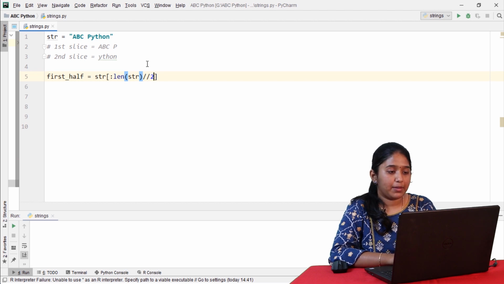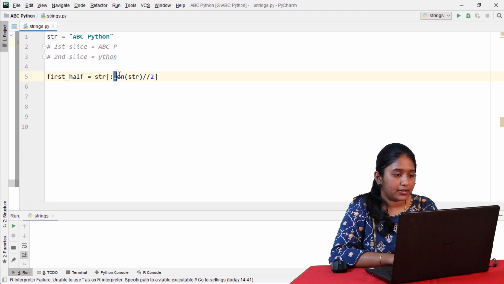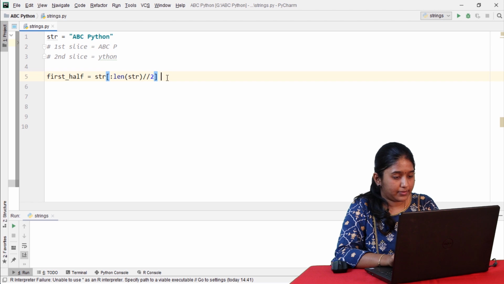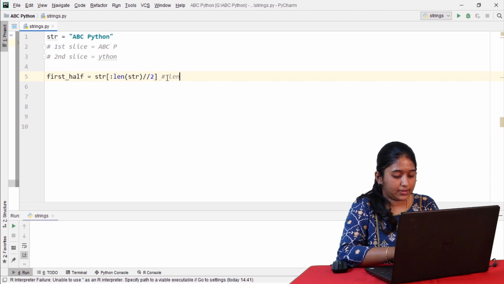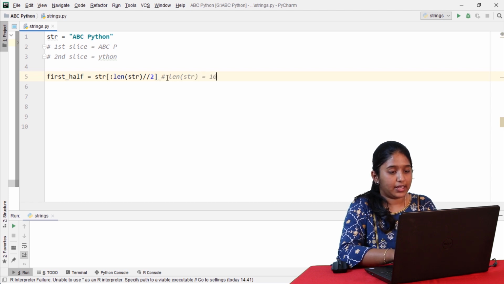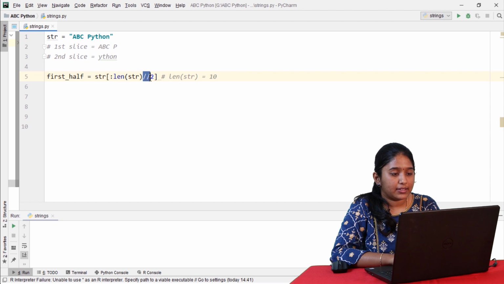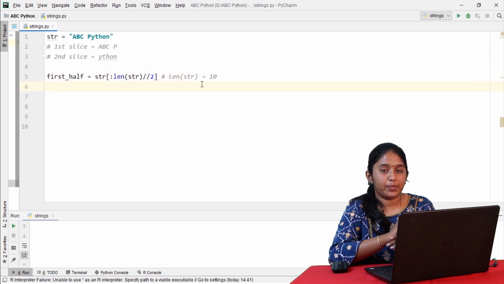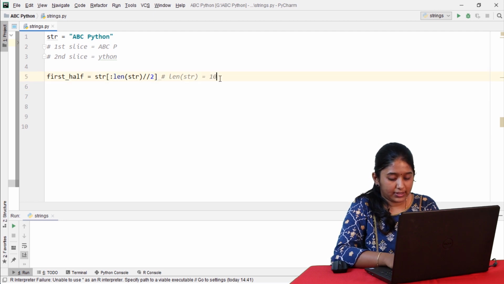So what actually happens here is len of str is nothing but the length of the string. Len of string will give us 10. And this is nothing but the floor division which will return the quotient on performing division. So, 10 floor division 2 will give us 5.